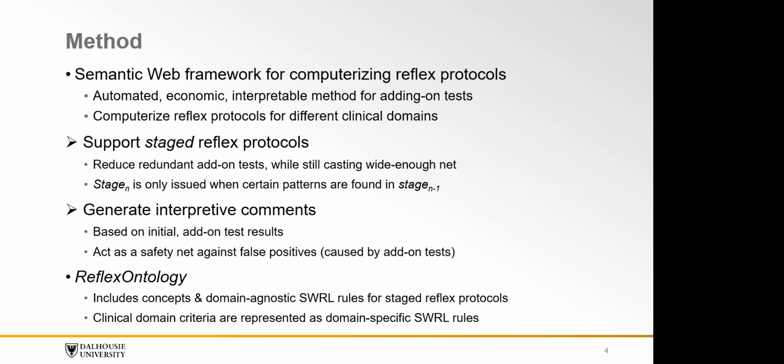useful. Firstly, we aim to improve the economic aspect by supporting staged reflex protocols, where tests in stage N are only issued when certain patterns are found in tests in the prior stage. And I will give an example of that later on. This aims to avoid redundant add-on tests while still casting a wide enough net to catch all relevant pituitary dysfunctions.